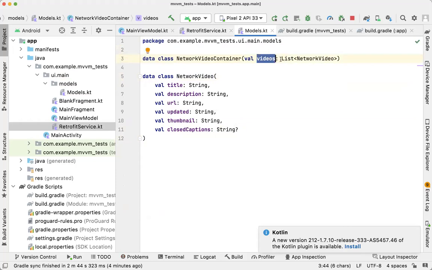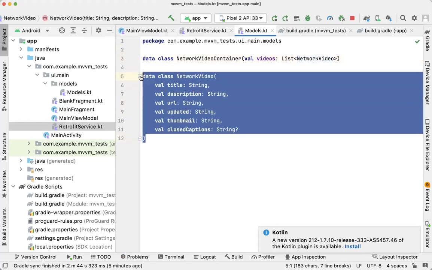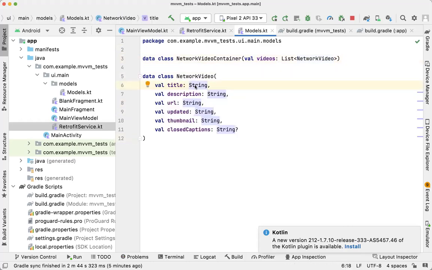Okay, the videos is a list of network video which represent this. This is the similar thing that you will see within the network call itself. Okay, this is a representation or data transferring object related to the network code. That's why we are naming these things as network video.